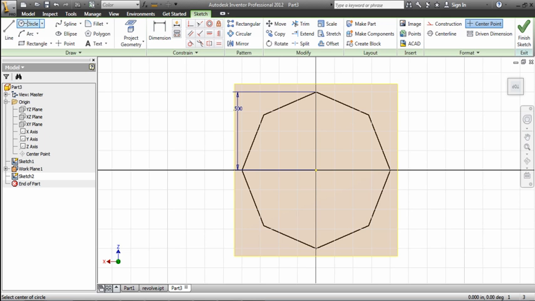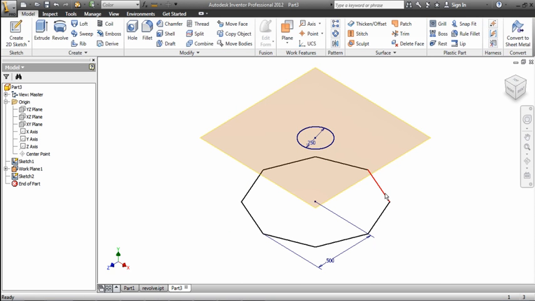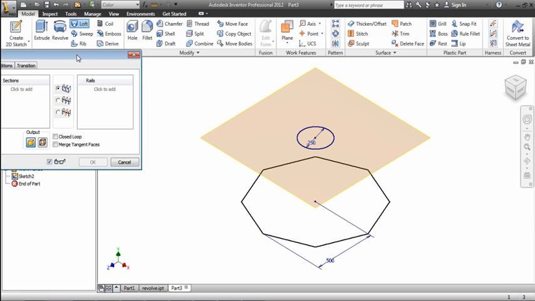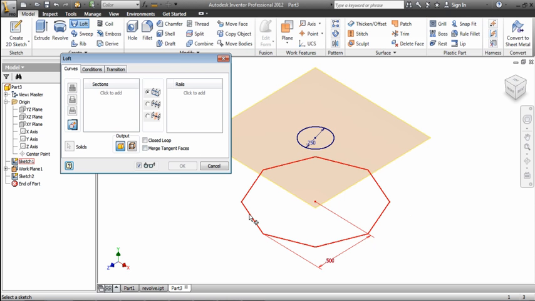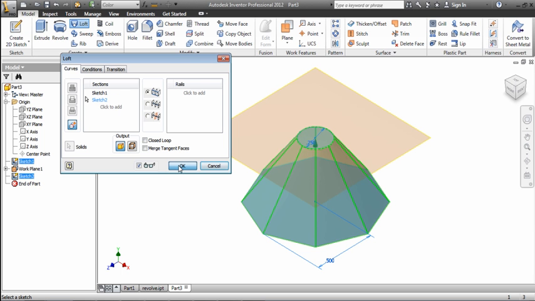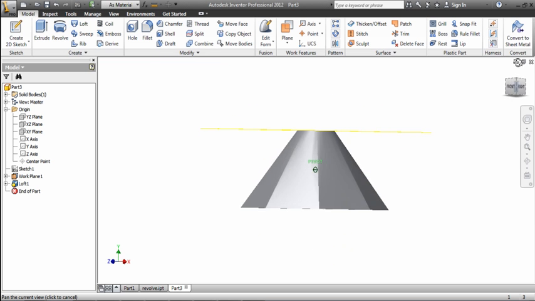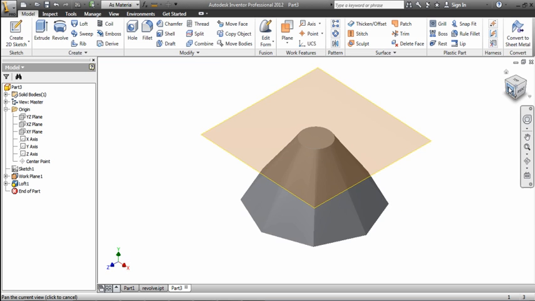I'm going to take my circle tool and lock onto the middle here, and draw a circle that's 0.25. So this circle is 0.25 in diameter, and let's go ahead and finish the sketch. Now we've got the shape down here and the shape up here. With our Loft tool, we can loft these two shapes together. So if I click this shape and I click this shape, you see that the shapes have blended together.